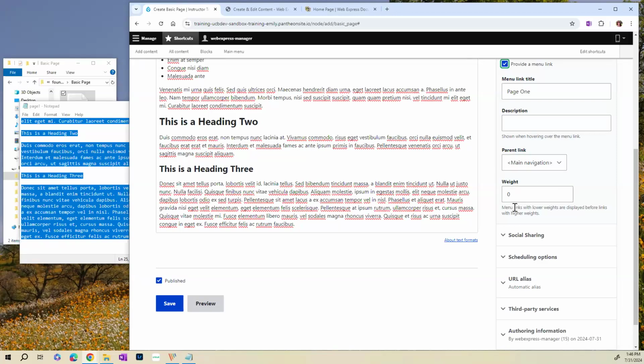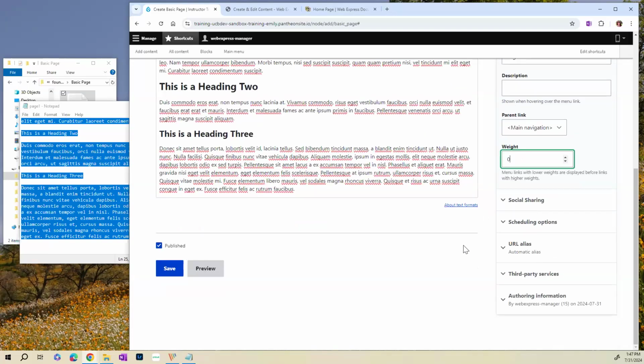And we don't need to worry about weight right now, but just be aware of where that is, just in case you may need to use it at some point. But this is how you can change the order that your pages show up in. I think that there is an easier way to do it where you can just simply drag and drop your pages to the order of where you'd like them to appear, and I'll show you that later. There are some other options that we can go through.